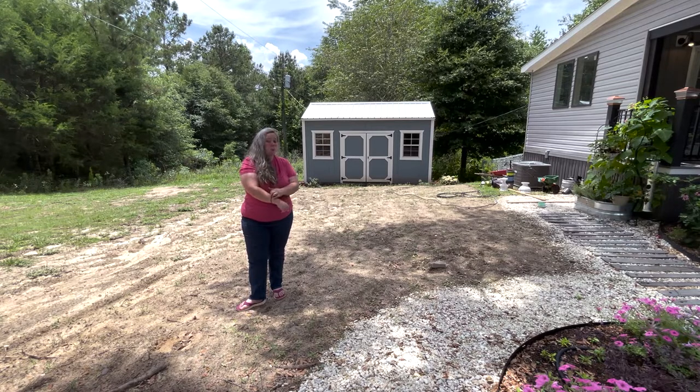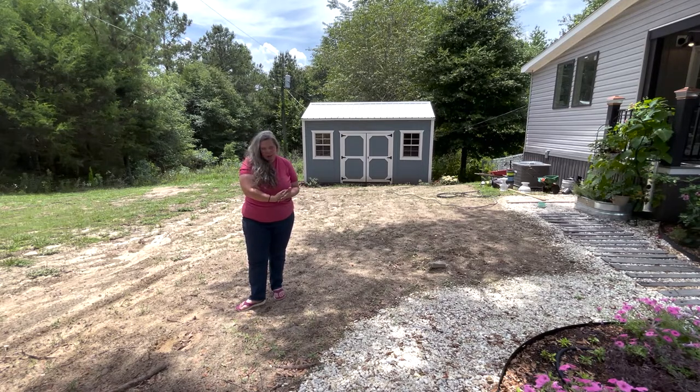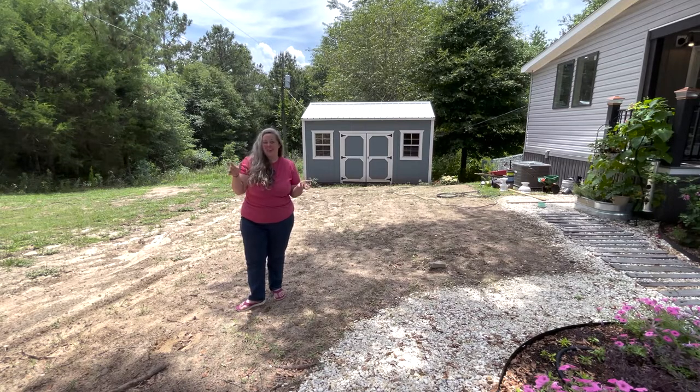So what I'm going to do is lay cardboard down on the whole area, water it in, and then put my compost for my growing areas, my pea gravel for my path, and my raised beds with garden dirt over that cardboard. The cardboard will help to suppress the weeds, and since it's biodegradable, it will eventually just break down into the soil. But for now, it will smother the weeds — they will not be able to see the sun, so they will stop growing.